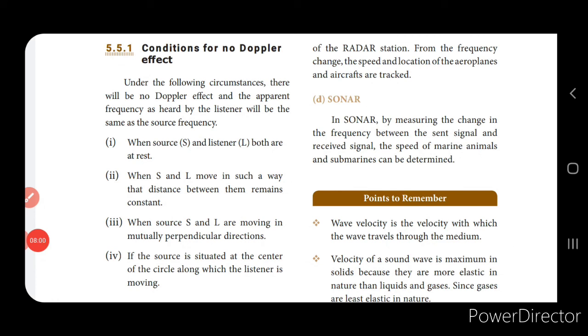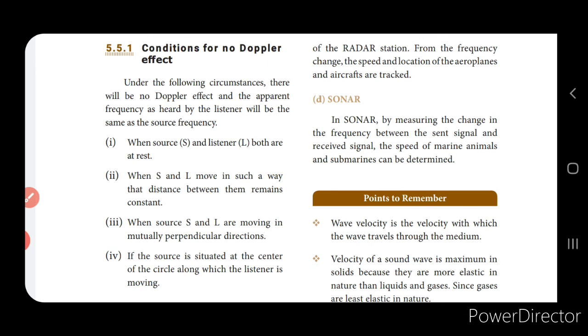Now, the applications of the Doppler effect. It is used to measure the speed of an automobile. The wave is reflected by a moving vehicle, so this acts as a source, and there will be a shift in the frequency of the reflected wave. From the frequency shift, the speed of any vehicle can be calculated. It is also helpful in tracking a satellite. The frequency of the radio waves emitted by the satellite decreases when it moves away from the earth, so with the change in the frequency, it can be calculated.